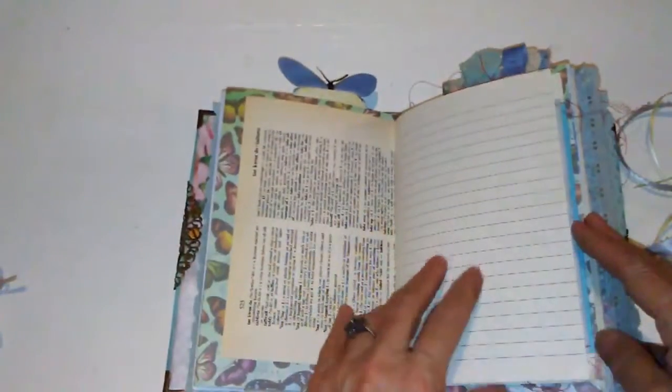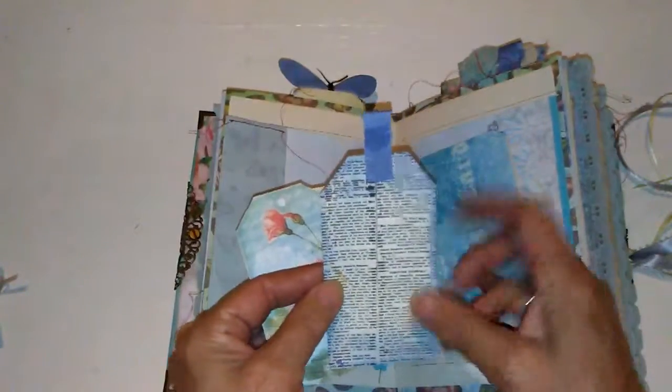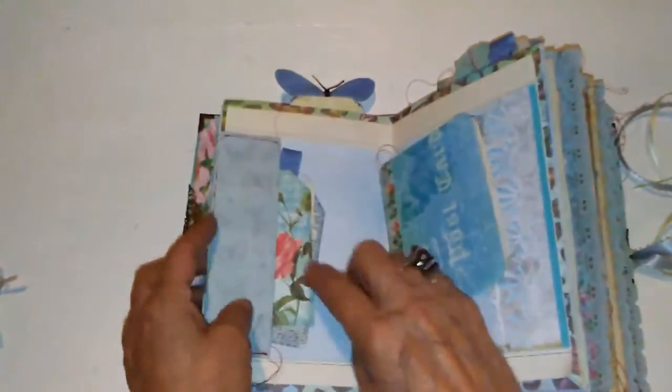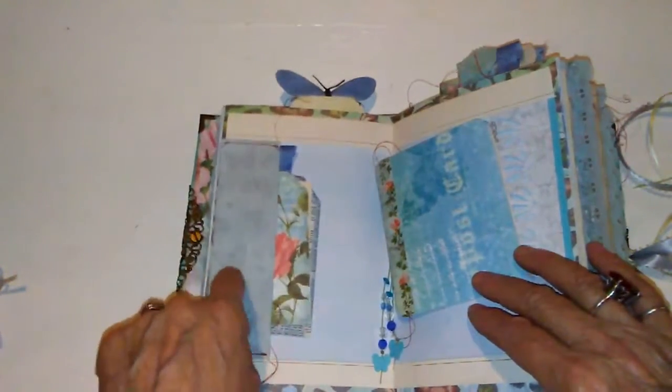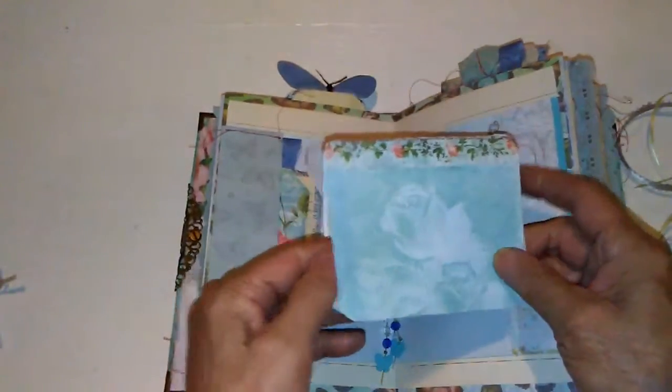Old dictionary page, lined paper. These pretty blue butterflies. So here's more, and then book dictionary with coffee dyed paper on the back. It has vintage seam binding on the tab. There's 4 sets that are pretty much the same as this. This is the next little notebook. It's coffee dyed paper in it, sewn right down the middle, same as the other one.